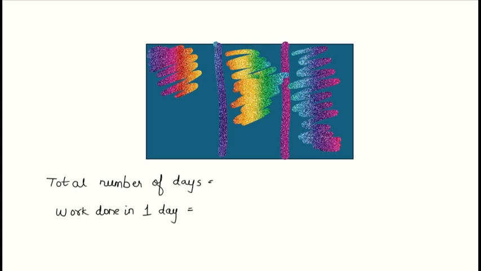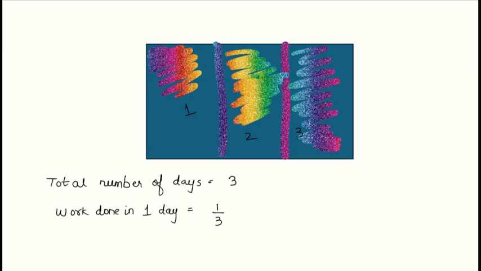Okay, so here as I'm going to take 3 days, what is the total number of days? It is 3. And how much am I working in one day? This is the first part out of the 3 that I'm going to work on in one day. If I add 1 upon 3, 1 upon 3, 1 upon 3, that will be 3 upon 3, which will be 1. So the total number of days I am taking is 3 days to complete the entire painting.